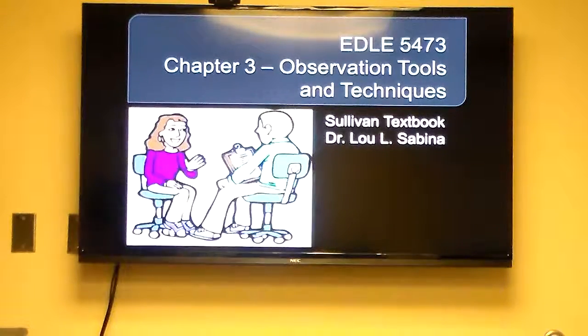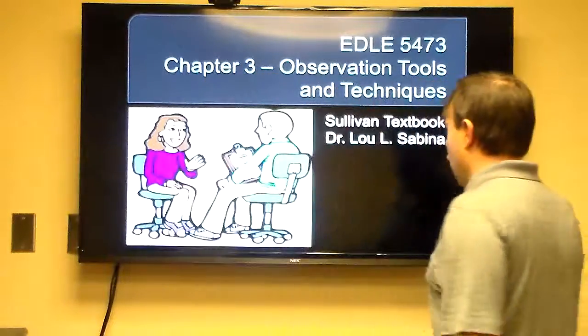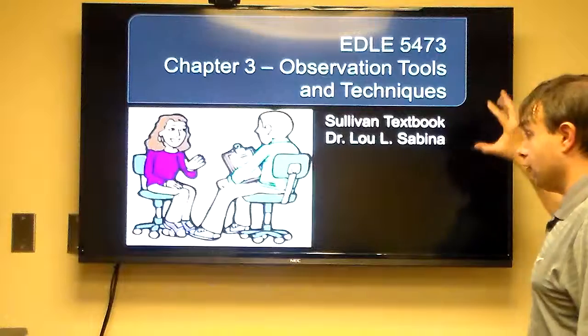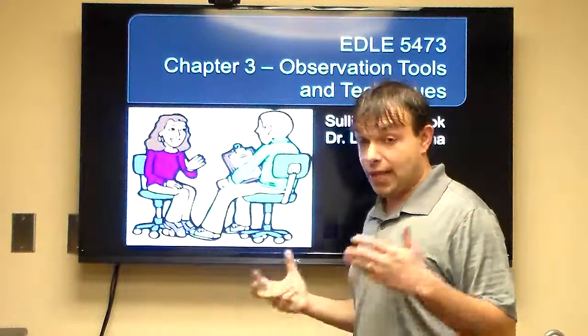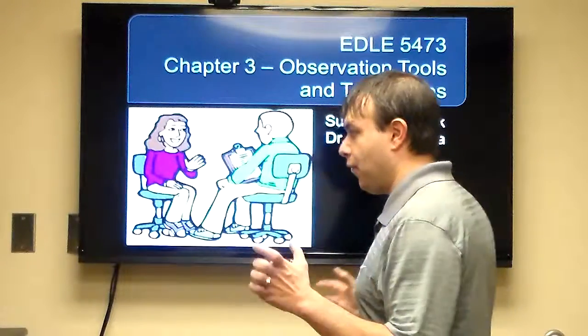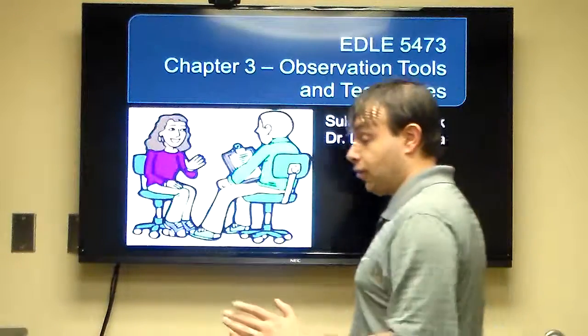Hi everybody, welcome to what I consider to be the most important chapter in our textbook that we're going to look at, and this is the observation tools and techniques from the Sullivan textbook. I'm going to approach this chapter a little bit differently. The day I'm recording this, I'm only going to talk about the first part of it, and then I'm going to stop the tape and I'm going to upload this separately.